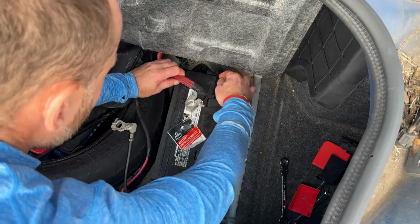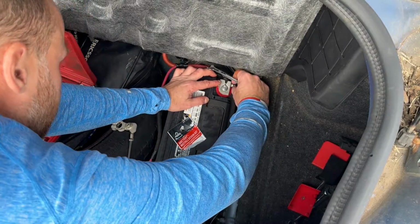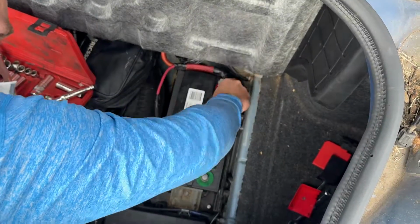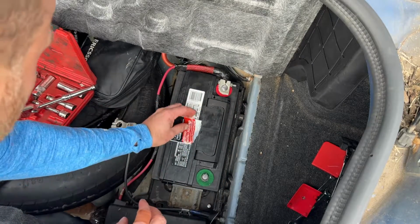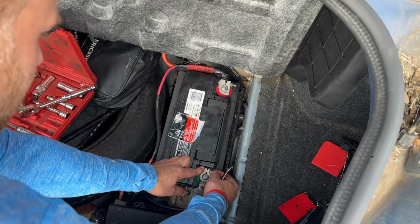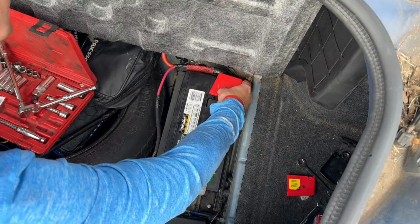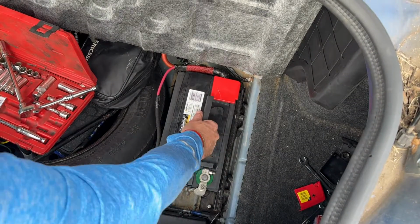Now we can get our positive terminal on first. Top of it a little bit as well. Okay. Negative. Covers back on, at least kind of fits on this one. And that should be it, guys. Let's start the car, make sure it runs, and we are all good.